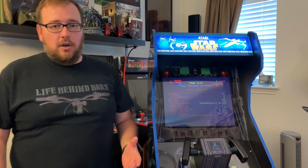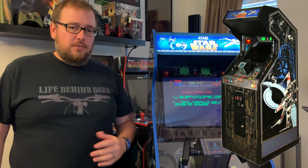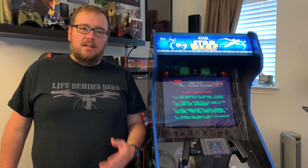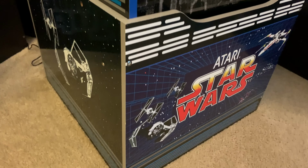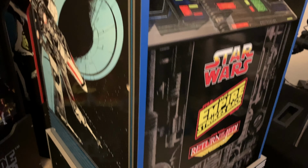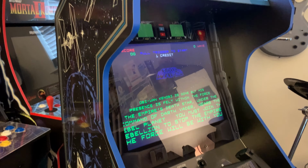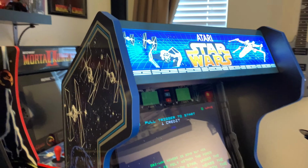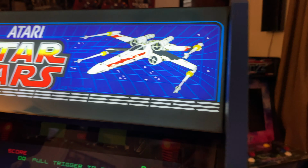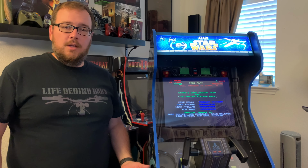And while I'm talking about real arcade cabinets, this one looks the most like the real thing as far as any Arcade1Up cabinet goes. They've made one that actually looked like the real cabinet. This cabinet came out in 1983. I was born in 1983, so I never actually played the real thing. I've seen it a few times, never played it, but I always thought it looked cool, and I think Arcade1Up did a really good job of replicating it. I know it's not exact, but I think they got as close as they possibly could with what they're working with nowadays, these types of monitors. It just looks good. It doesn't just look like another Arcade1Up, which is nice.